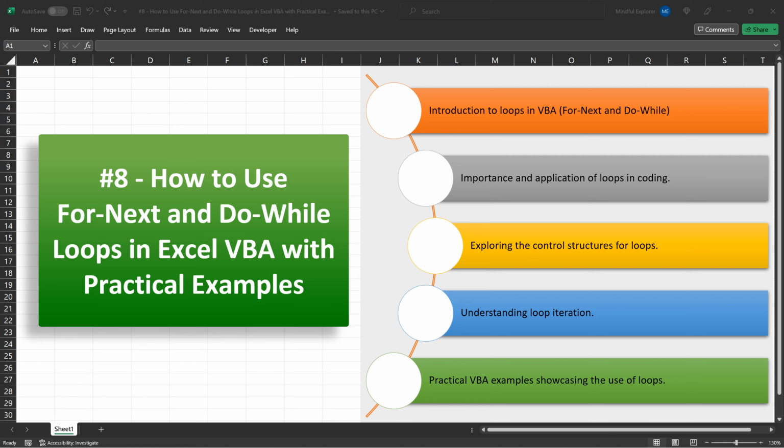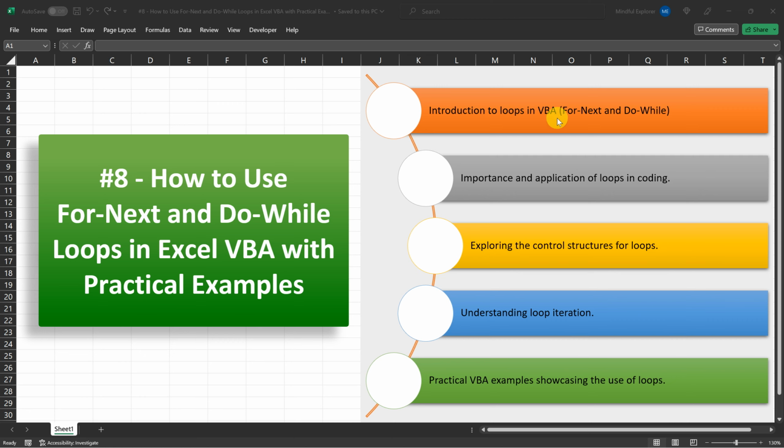In this video, we're delving into the concept of loops. As an essential part of any programming language, including VBA, loops allow for the repeated execution of a block of code. Think of loops as a robot assistant, automating your repetitive tasks at work. Loops repeatedly perform a series of instructions until a particular condition is met.